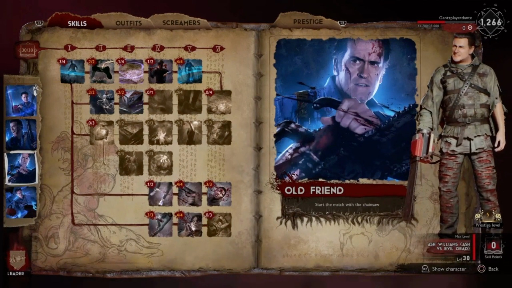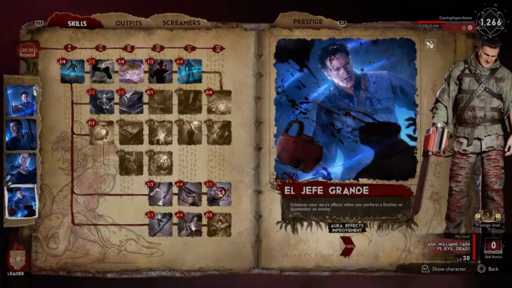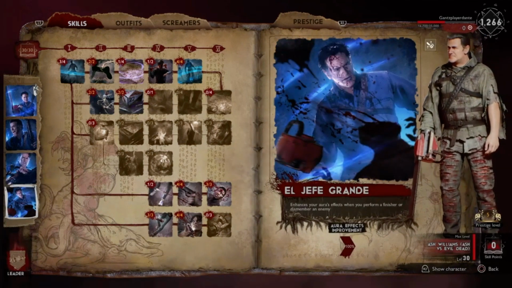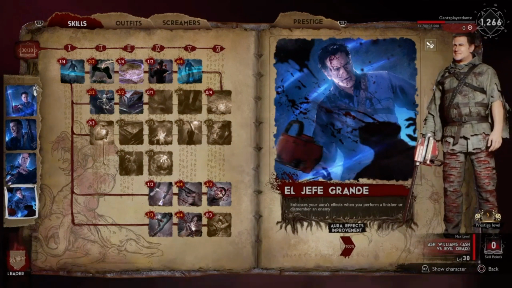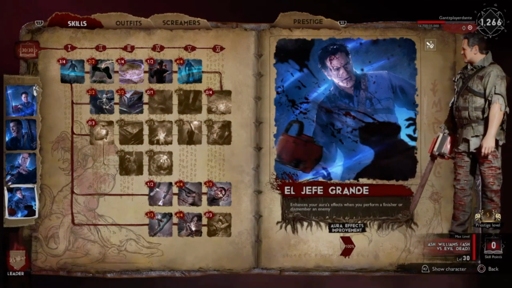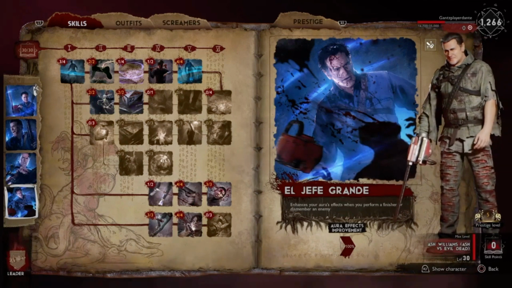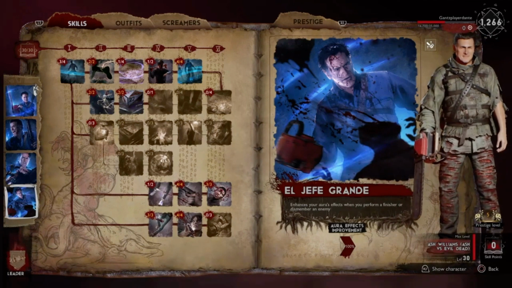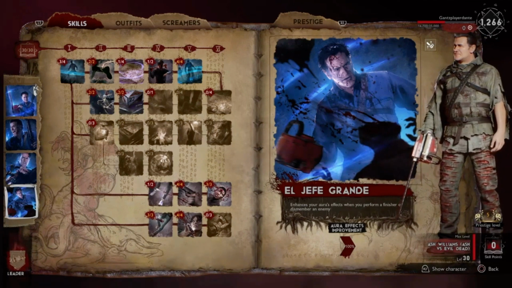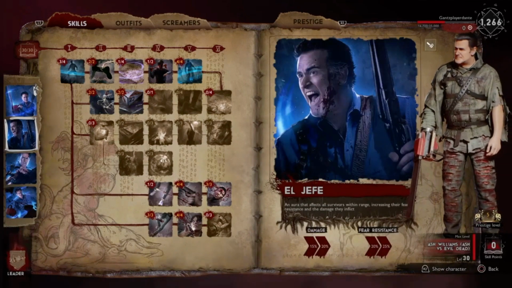It'd be better if you had the mastery, but there's only one character that has a mastery, and it's Warrior Ash. El Jefe Grande, this is the part where you really need to be proccing this all the time for him to be effective and better than the other leaders. Because if this is up all the time, that means the other survivors are doing 17% more damage. It says 100% of the improvement in aura, which is for damage and fear resistance.